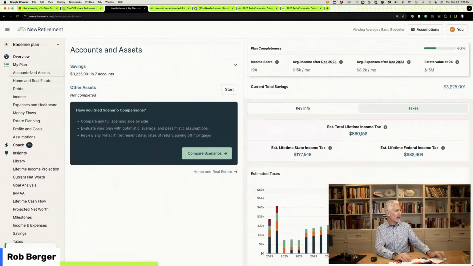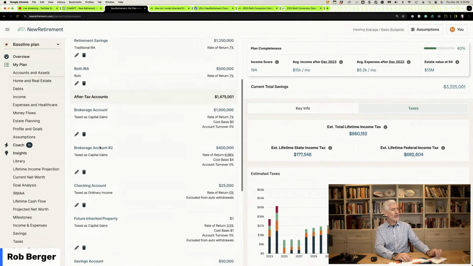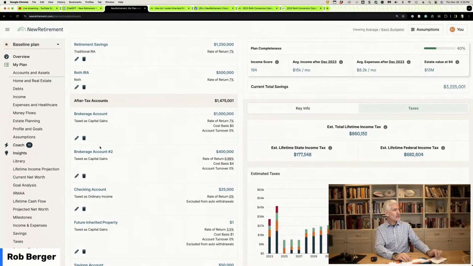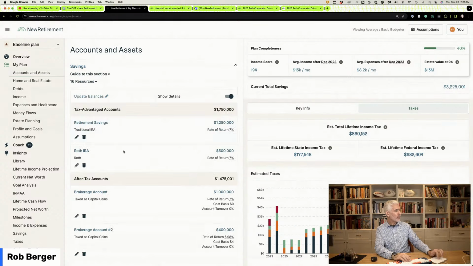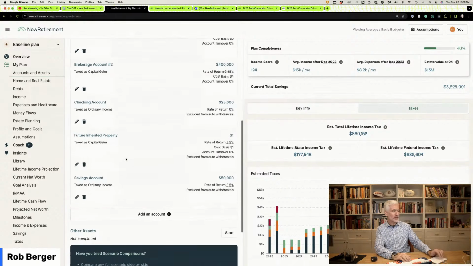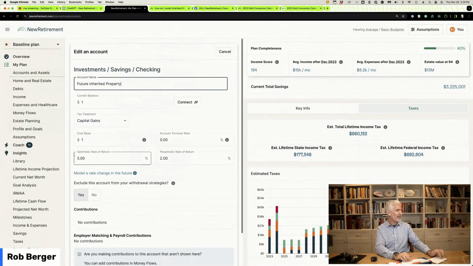We could actually go back to that account, by the way. What happens when you actually inherit it? I suppose you could model buying real estate from that account that we've created with the money coming in, maybe. You could maybe model it as a business, which is another option. Or I suppose, and again, if anyone at New Retirement's watching this, they're probably cringing. They're like, Rob, there's an easy way to do this. You could just leave it as an account.